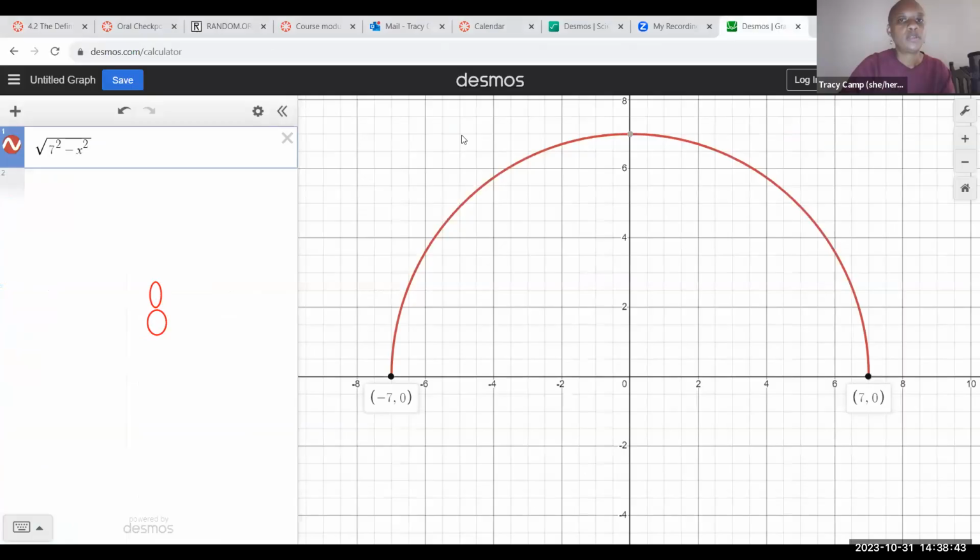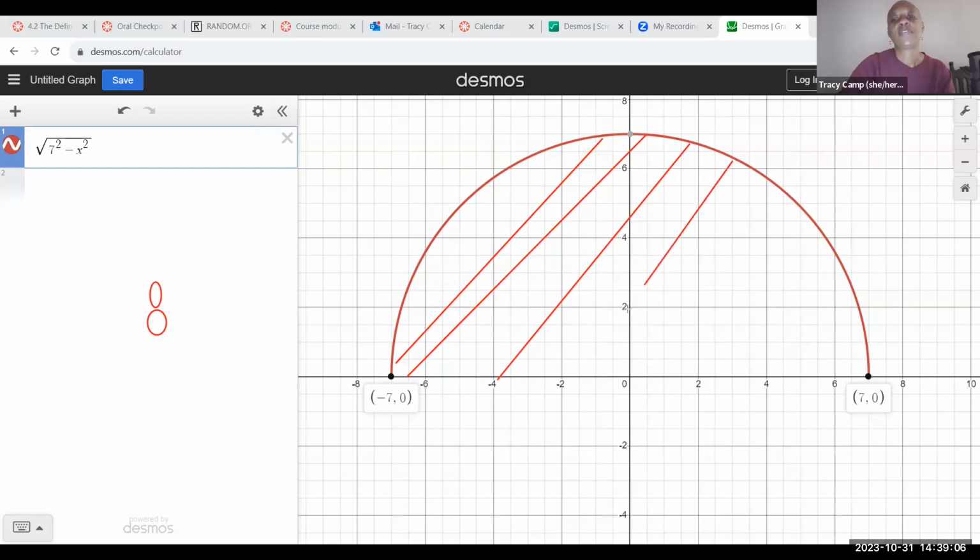And so I just want to know that you understand that that's what this is asking us to find, and then go ahead and find the area. So we're trying to find the area that I'm shading right now. It's going to take me a while, but not too long. I'm trying to find this area that I'm shading.